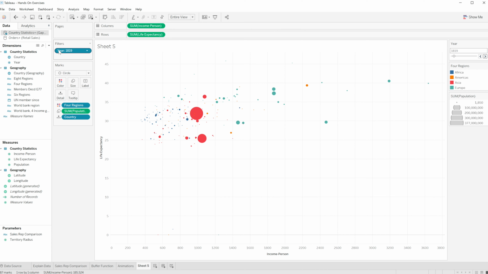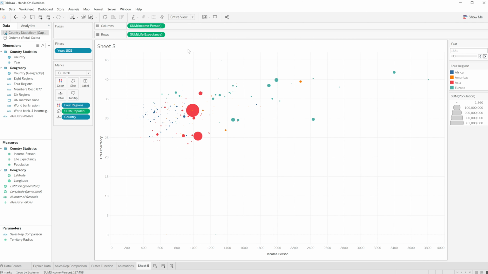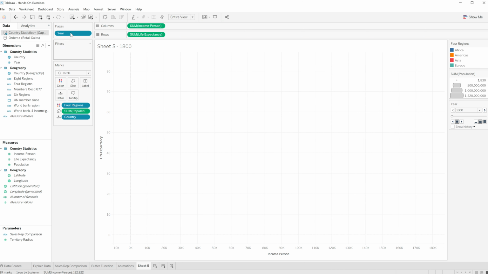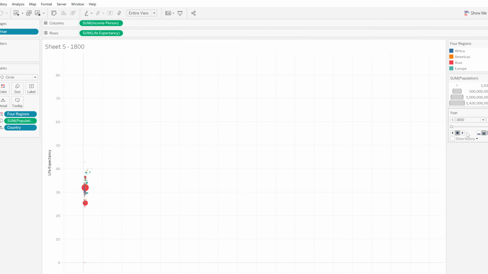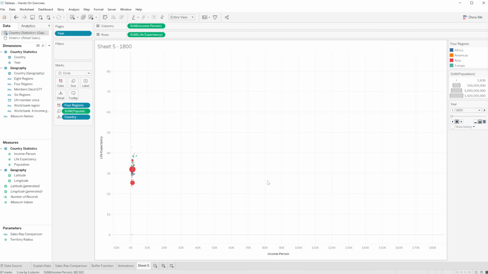Right now I have the year field on the filter shelf, which means I am filtering a year at a time with this interactive filter. I am going to drag the year dimension off the filter shelf and onto what's called the Pages shelf. The Pages shelf is kind of like a filter shelf. It still filters, but the change is I can play the animation year by year without having to manually advance it, number one. Number two, the filter shelf also looks at the entire data set over all time and sets the axis to match the outliers in the data set.